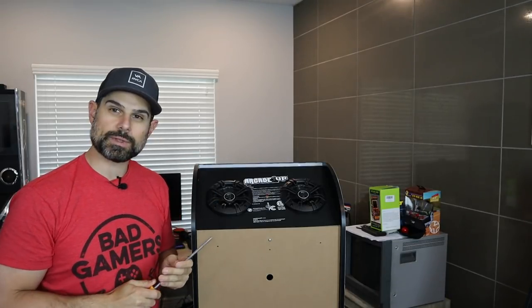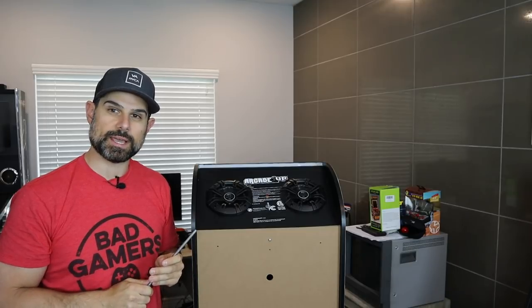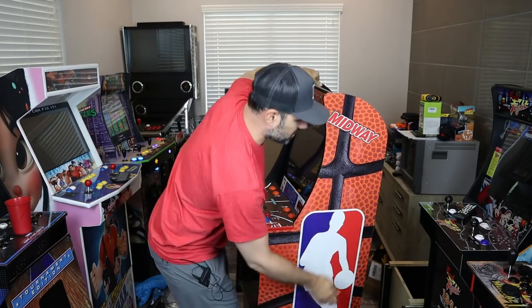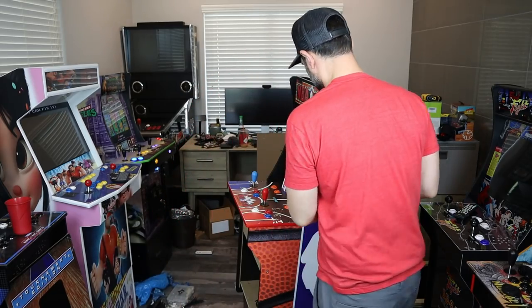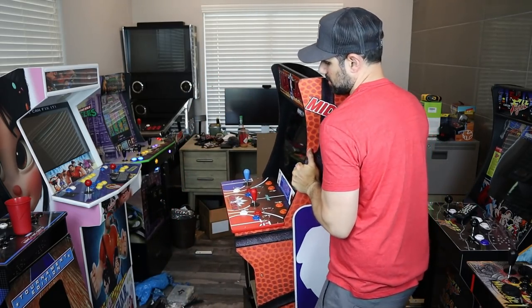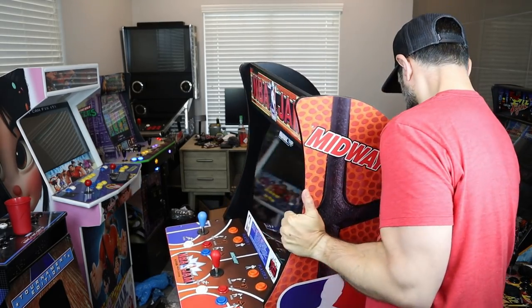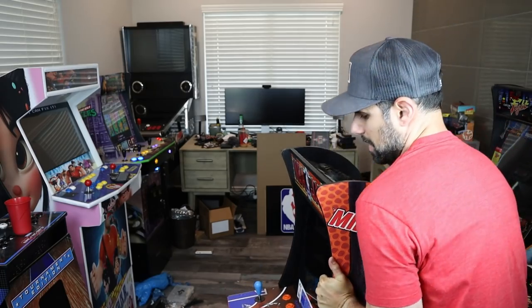So I'm gonna go do that real quick, get this thing into position, and then we'll get right back to it. Oh damn, that's way heavier than I thought it would be. I haven't actually picked it up since I did the modification. Holy crap. All right, oh shit, something's pulling off. What's going on? All right, I got this.